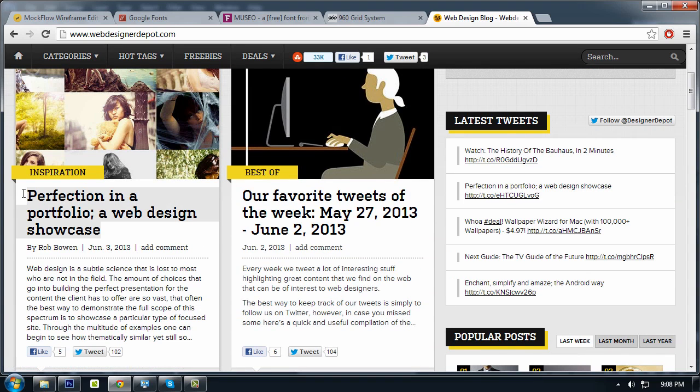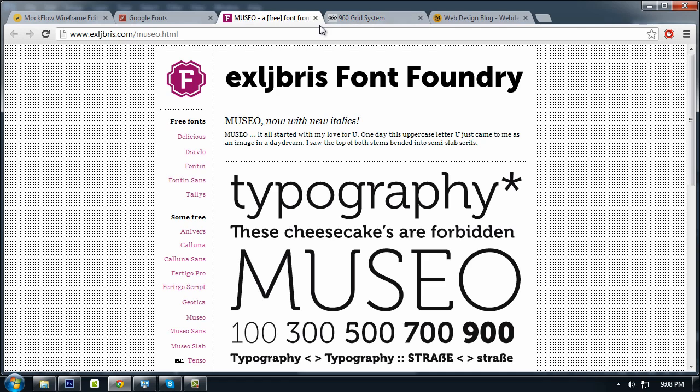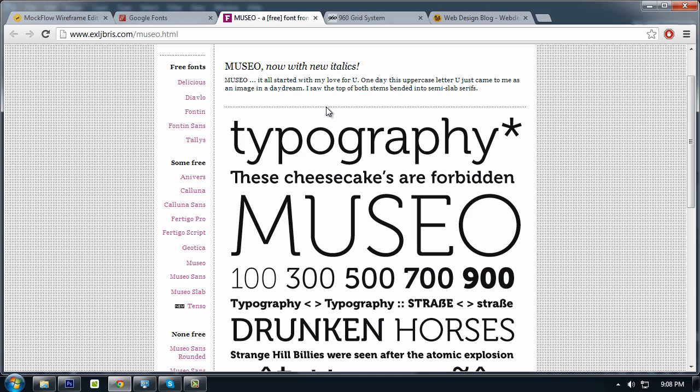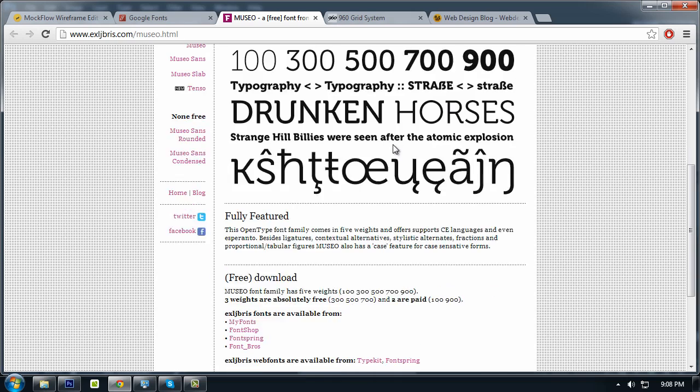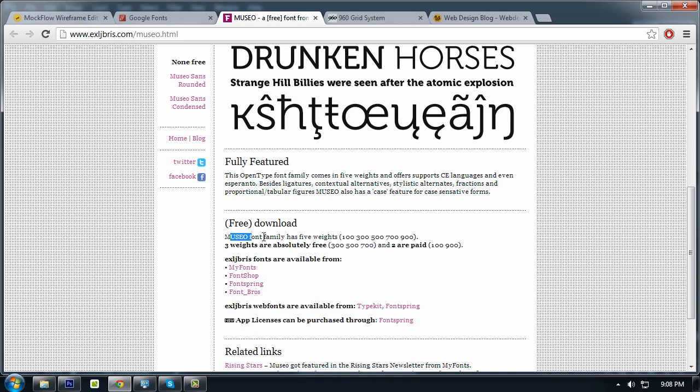It's not actually a Museo type, but the one I'm searching for that is kind of closer to that font is Museo. It says right here that the Museo font family has 5 weights, 100 to 900, and 3 weights are absolutely free, which is good.